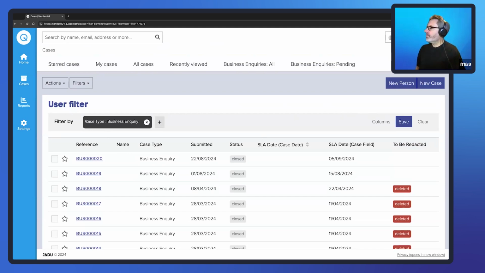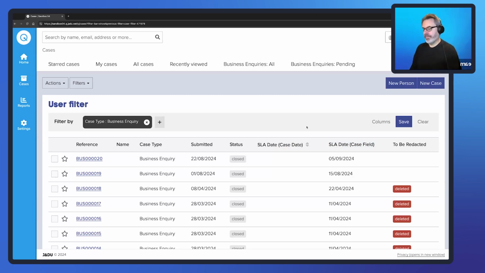So you can create a filter based on a specific set of criteria. You can add a set of columns to that filter to display additional information when you're viewing it. You can create new columns if they don't exist. The reason that I've put these 2 in is just as one thing that you may want to keep in mind if you are using your filter for managing a work queue. So let's say this is a filter based on bookings to visit the recycling centre, and you might have staff at the recycling centre checking people in based on their appointment date.